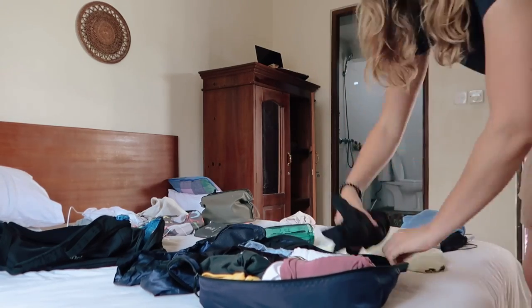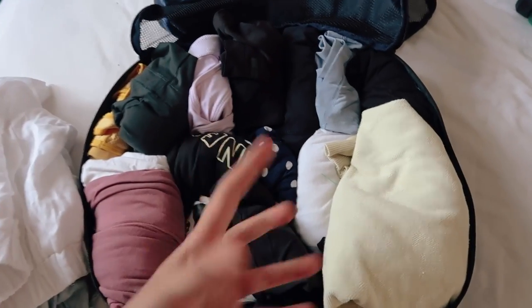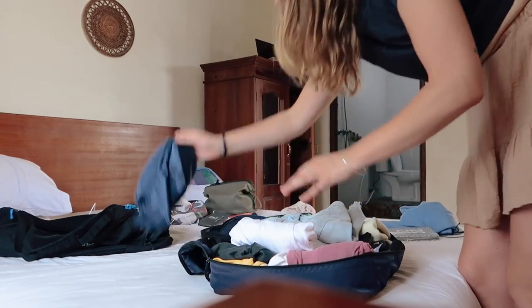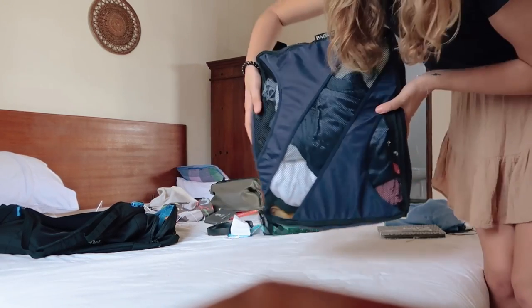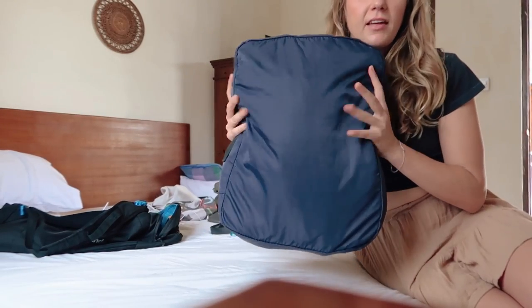Rolling, shoving it in. So this is everything except for my shorts — that's pretty impressive. It kind of all really compresses. When it gets to the point that I've laid the foundation, I'll just fold these two and put them on top. And that's all my clothes! I know I didn't pack that much, but having just this for all my clothes is so good.